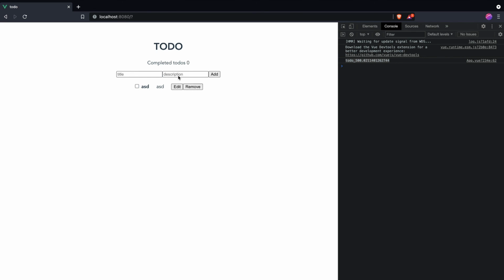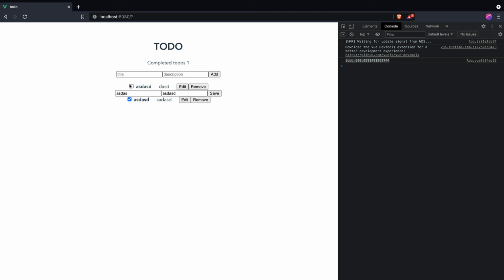We can remove, and we can also edit any of the ones that we just did, and we can do it multiple at the same time. We can check, edit, and we keep the old values and if it's checked or not.